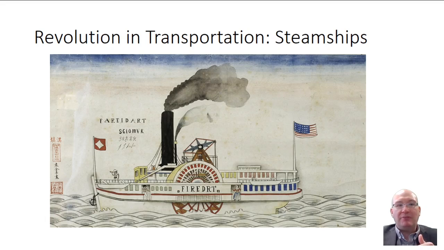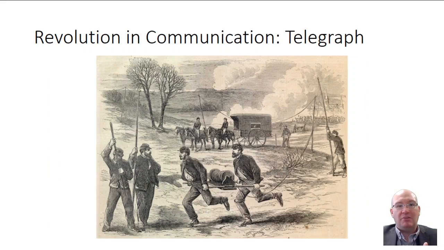Now, going along with this revolution in manufacturing and transportation, there's also a revolution in communication. You're going to have the development of the telegraph. Basically, a telegraph is a wire down which electrical impulses are sent. And these impulses are like beeps. There's short beeps like dit-dit-dit, and there's longer ones like duh-duh-duh. And you can use these to launch a code, something called Morse code.